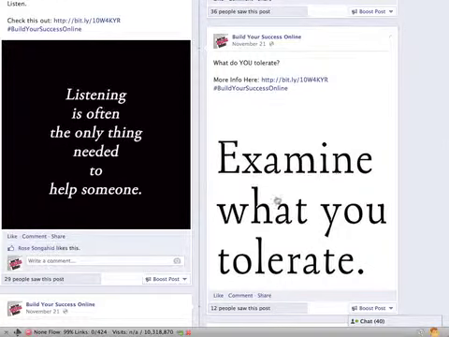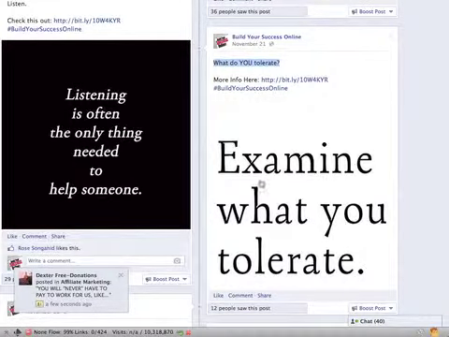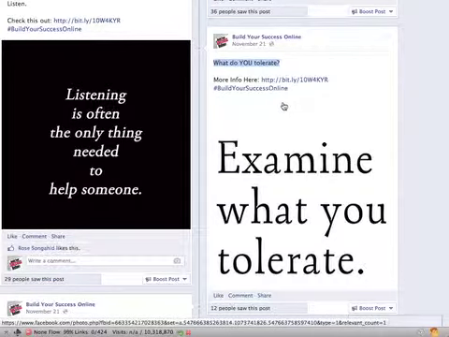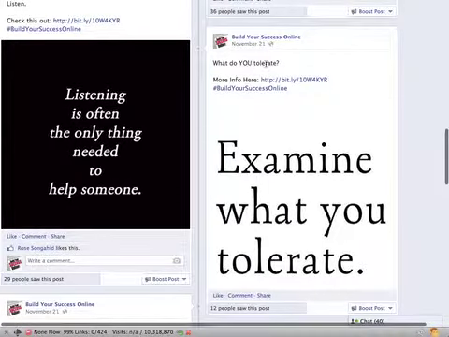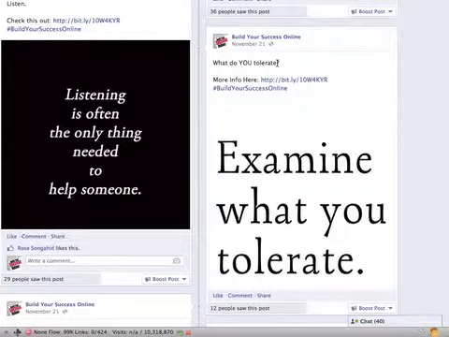So I have a post like this come out in the morning, and you can see what I've got is a little headline here, and it relates to the image as much as possible. So I'm asking, what do you tolerate? Okay, and having things where you're engaging with people, asking them a question is always a good idea with Facebook posts. Okay, ask them a question and make it a leading question. And what I mean by a leading question is it can't just be answered with a yes or a no. Okay, what do you tolerate? You can't just answer yes or no to that.